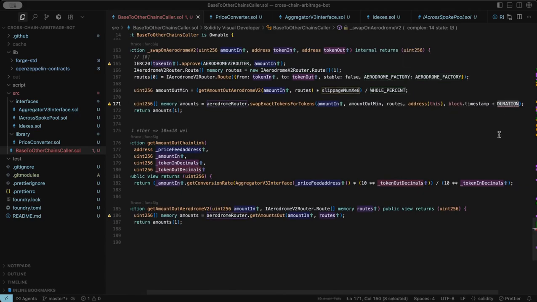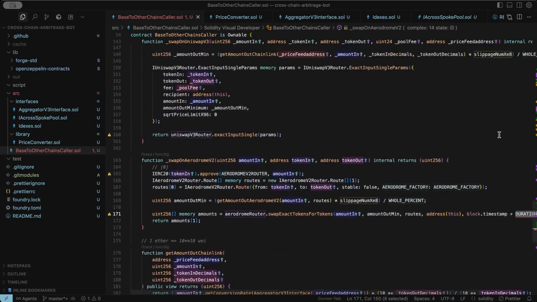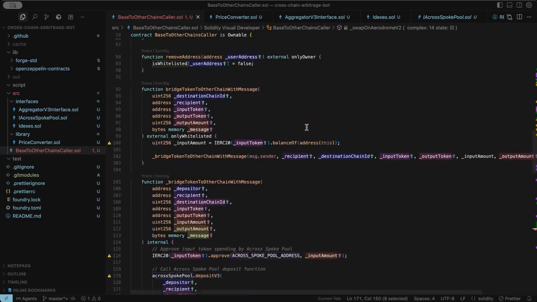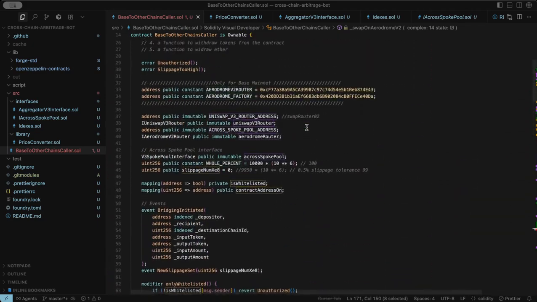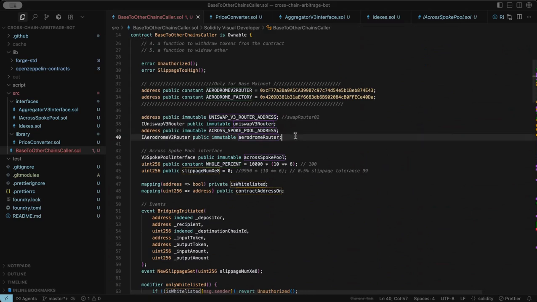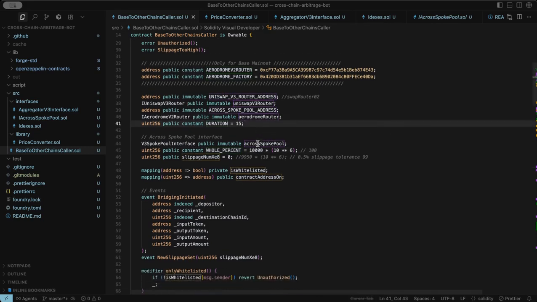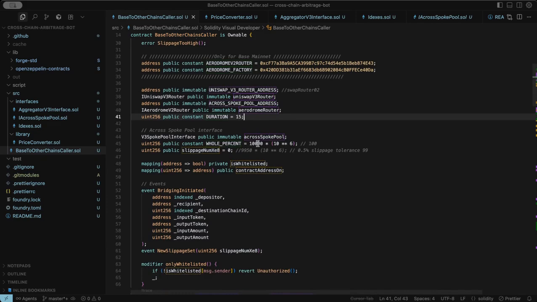Now we have the duration missing. Let me go up because that will help us for our deadline. I'm going to come here and I'm going to set it to 15 seconds. It's constant. Now, constants are quite cheap to store on the blockchain because they are not included in the storage slots.